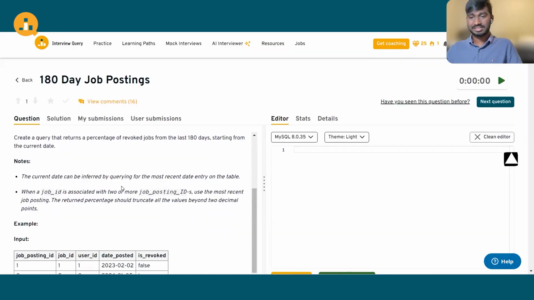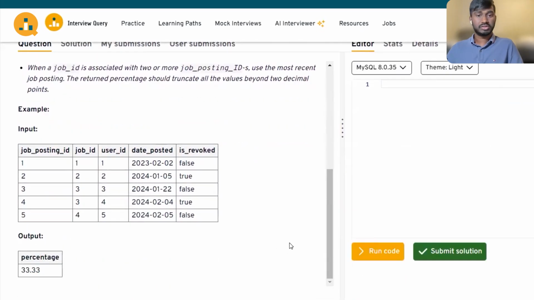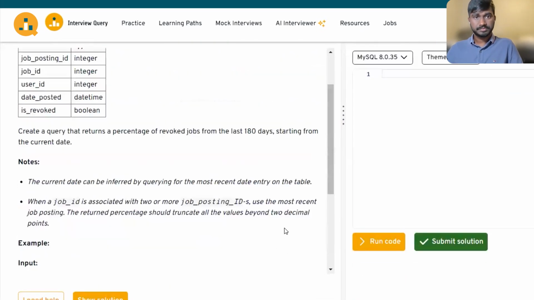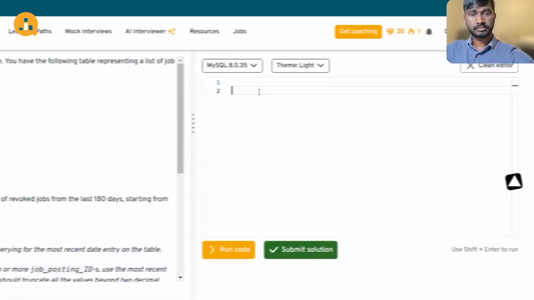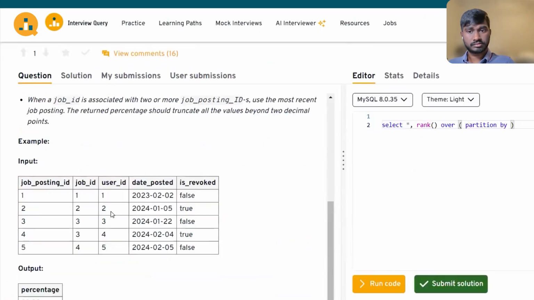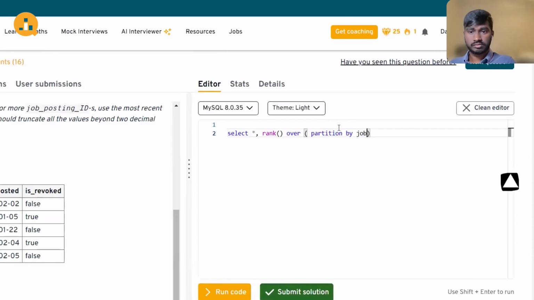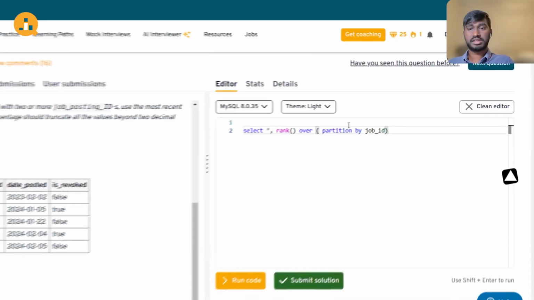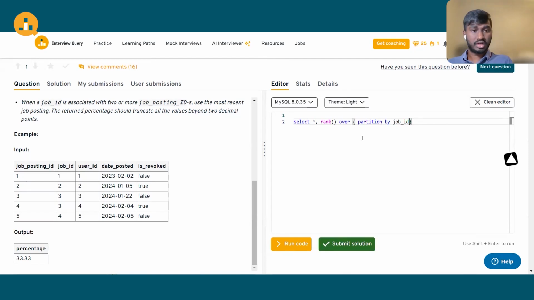Got it. So let's start the mock interview then, and let me know if you have any questions. So when you're typing the query, can you explain your thought process, what you have understood, what your goal is and how you are going to proceed?